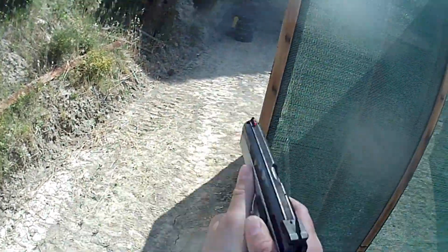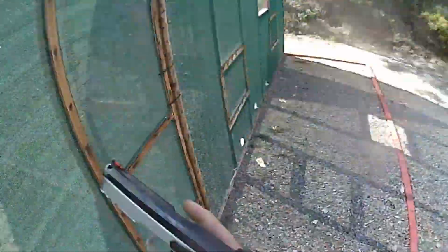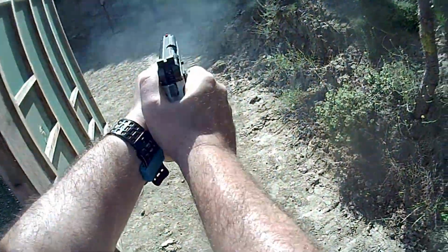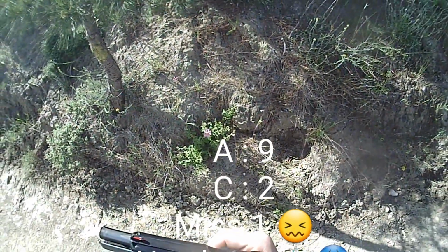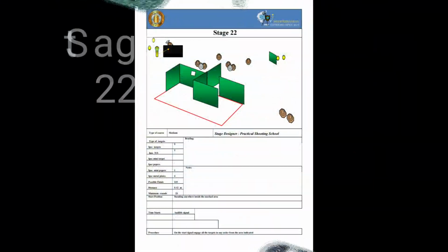Are you ready? Stand by. If you finish, unload and show clear. If clear, hammer down, holster. Range clear, time.